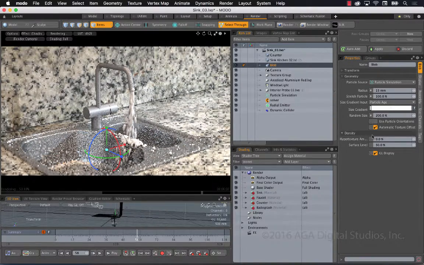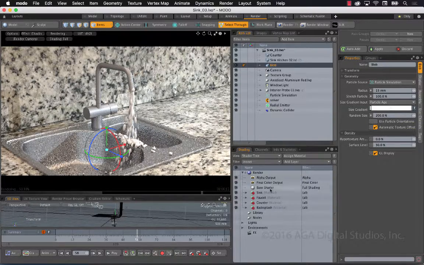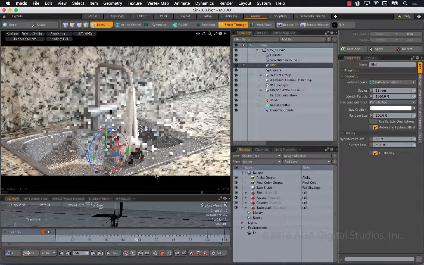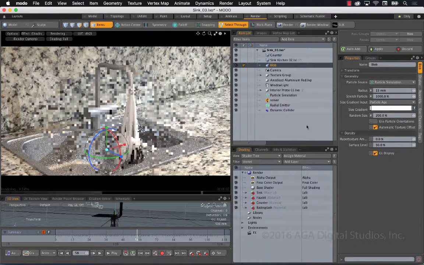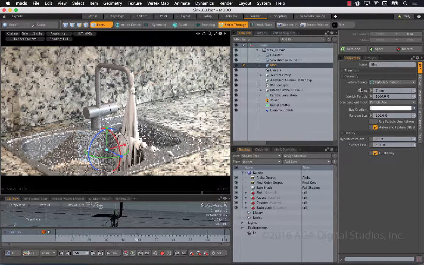Because you don't want this to look like goo coming out of there, which is really what it looks like. However, it is rendering just white right now versus water. If I go 1000% on stretch, which people might think is crazy, look what happens though. And now I can bring my radius back down to maybe about 7 millimeters.